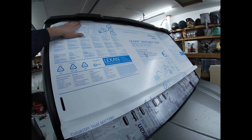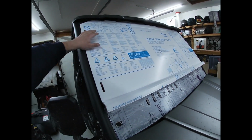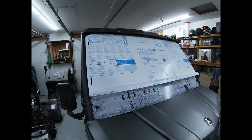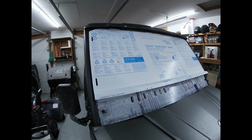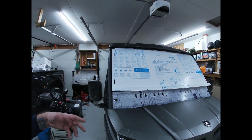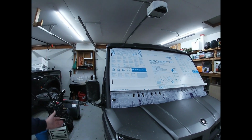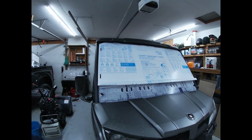And I do like how this tucks up underneath there, just for that reason, so that you don't have to worry about water and dirt and whatnot coming in through the front when you're running down the road or running down the trail. Let's go ahead and get those Velcro straps on, get it nice and tight, and then we'll kind of see how it is from there. And then I'll pull it all back apart, take the film off, and we'll see how it looks all finished.